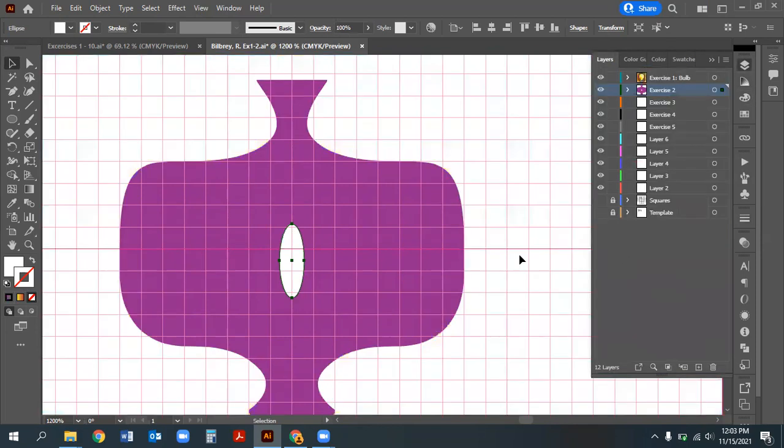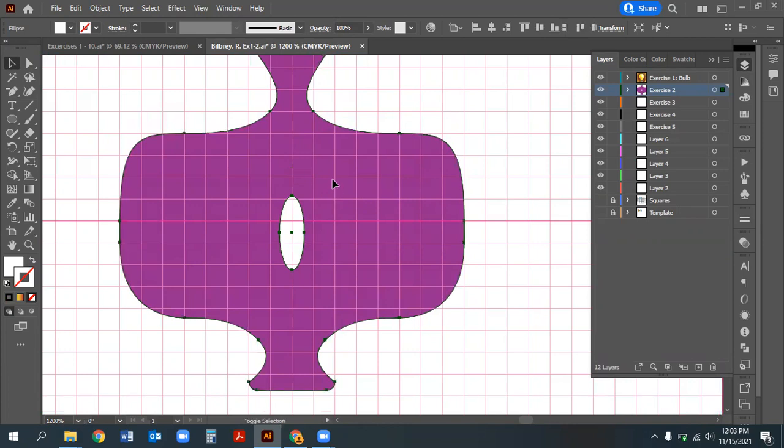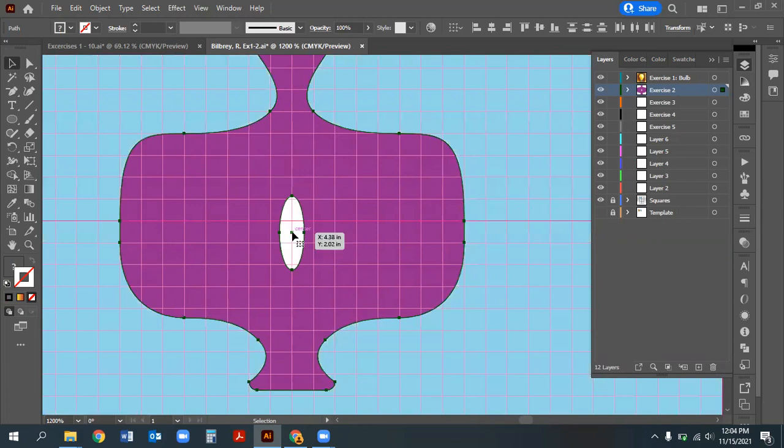Now I'm going to turn off the template layer for just a second. We need to have that punched through the other piece because that's transparent. So what I'm going to do is hold down the shift key, make sure both of these are selected. So I selected this oval and the shape. We need to create a window through this. Now I'm going to turn on the squares so you can actually see whether or not this pops through.